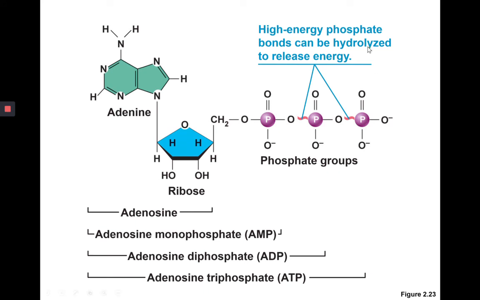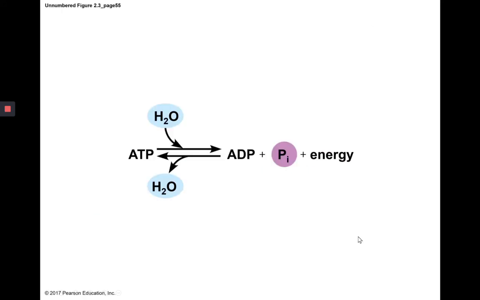If you break off 1 phosphate, you're left with 2, so it's adenosine diphosphate. Then if you're going to break off both, you're left with only 1 phosphate, which is no longer ATP, it's adenosine monophosphate. So AMP, ADP, and ATP are going to represent hydrolyzation stages of ATP.